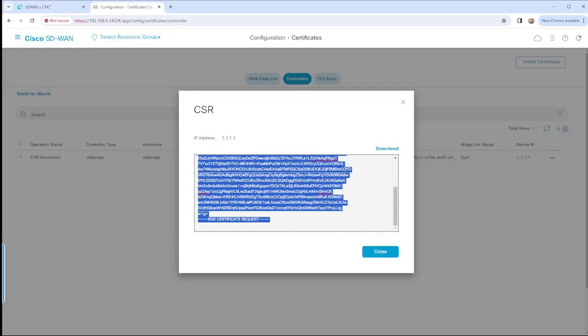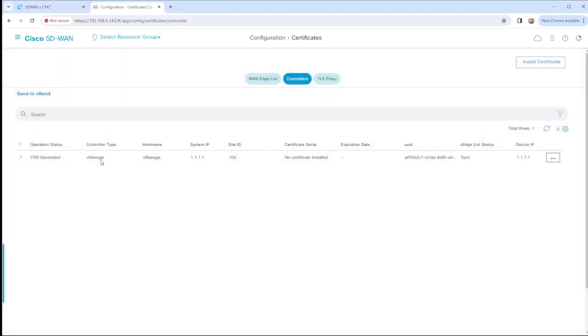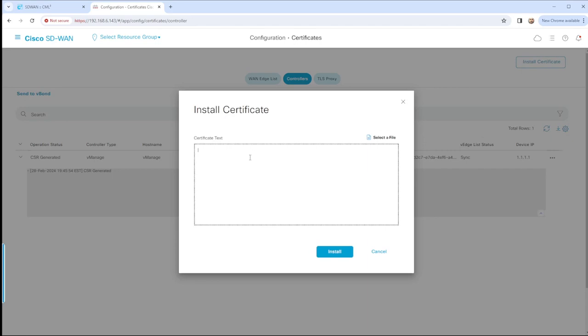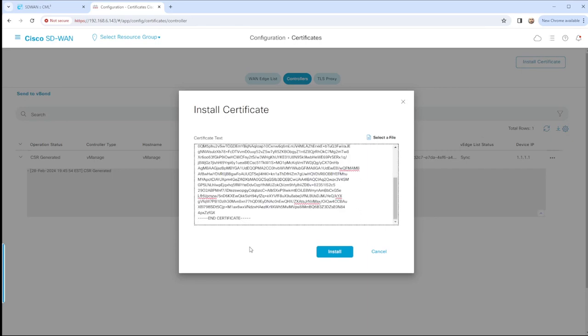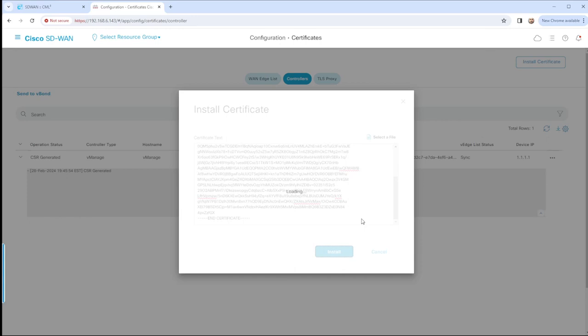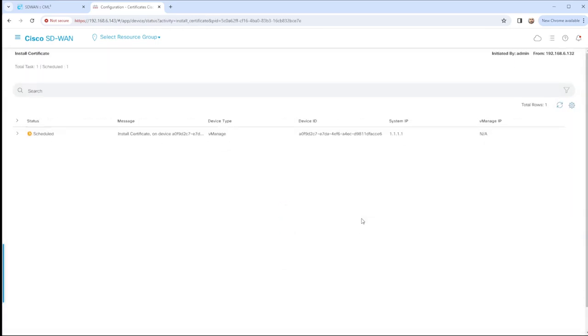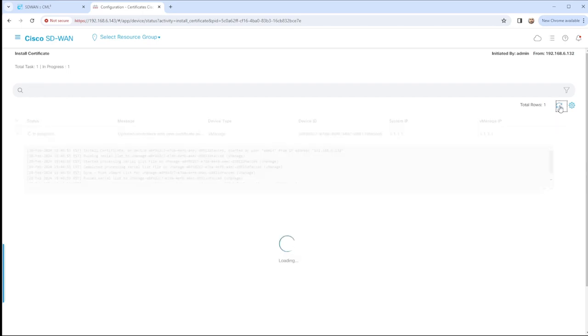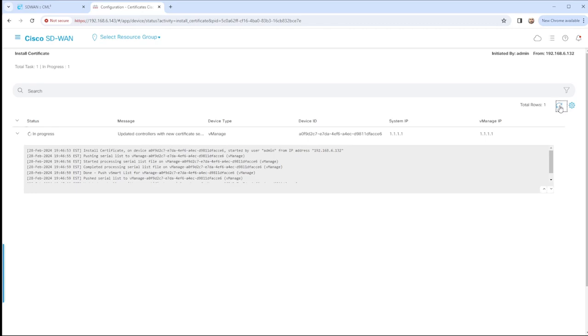and you'll go back, close this, and then you'll select. Generally, it's kind of weird because it doesn't tell me when I select something, because you have multiple controllers on here, but I do the drop down, then I know I selected something. And then I will install this certificate, right? Make sure I have a begin and end, install. This might take a second. If your certificate is good, it'll tell you here, right? So you can refresh. Nice thing is it shows you the whole process, right? Let's refresh, and then you'll have a success if you did it right.